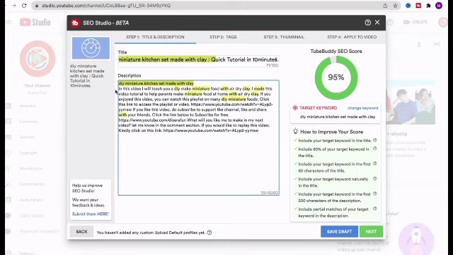So maybe we'll have to replace this keyword over here, because we are not making miniature food. So good, we replace it with the new keyword we are using.